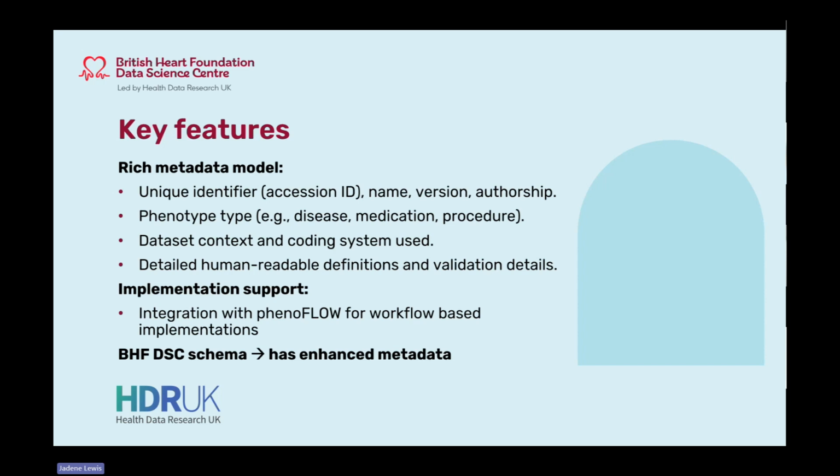Some of the key features of the phenotype library is its rich metadata model. Each phenotype entry includes a unique identifier, accession ID, the data set used, the coding terminology used for the phenotype definition, along with detailed definitions and implementation guidance. It also has functionalities to integrate with PhenoFlow for workflow-based implementations. Specifically, within the consortium, we advise researchers to use the VHF Data Science Centre schema, which has enhanced metadata and thus allows for the phenotype to be described in greater detail. Additionally, we're always continuously working with the phenotype library team to improve functionality.